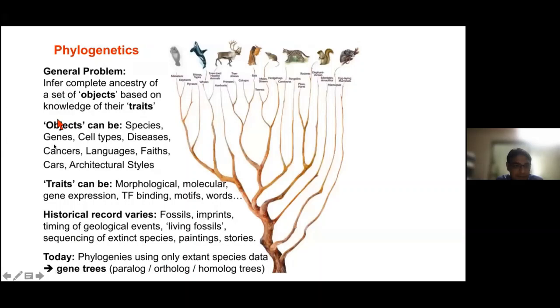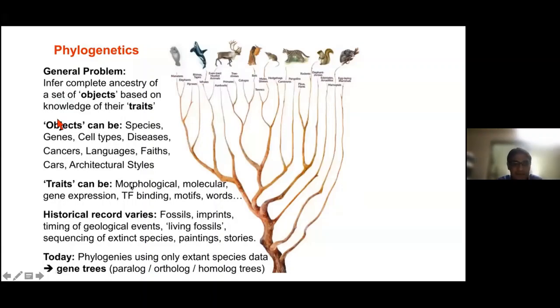For example, with the different cancers, we know from single cell genomics that we can look at the ancestral evolution of cancers using phylogenetic analysis. Some people, like sociologists, are more interested in how languages, faiths, cards and architectural styles are phylogenetically related, where they have a relationship on the basis of faiths, cards, and traits of character. We classify them, or characterize them, and find the relationship based on certain features.